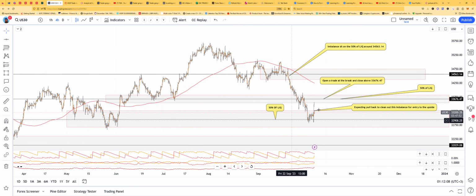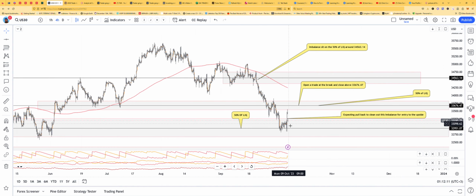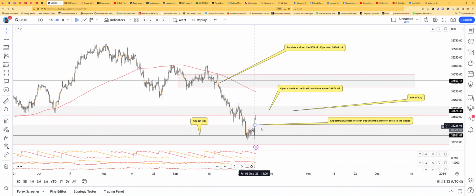Alright, so the candle opened and traded all the way back to about 60% of this previous candle, and was still sitting around this range. This is the first candle for this week.